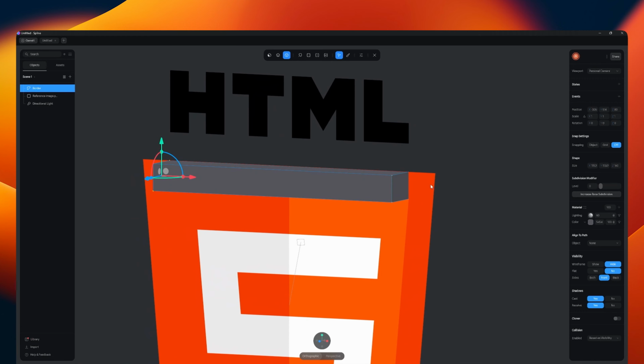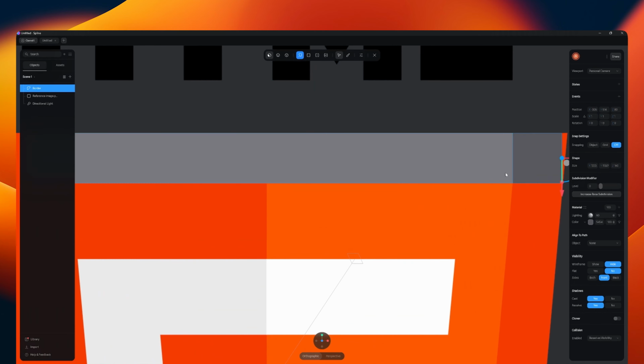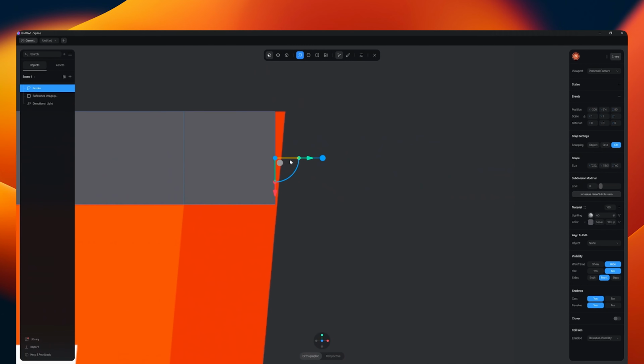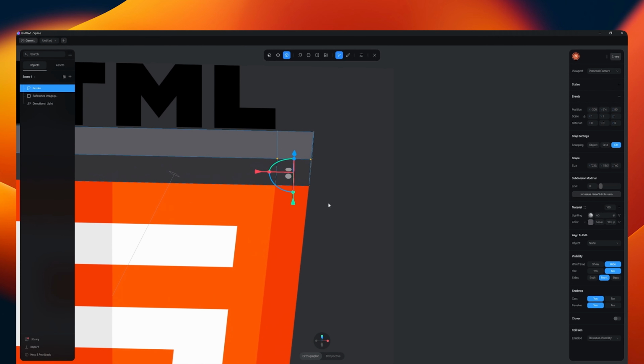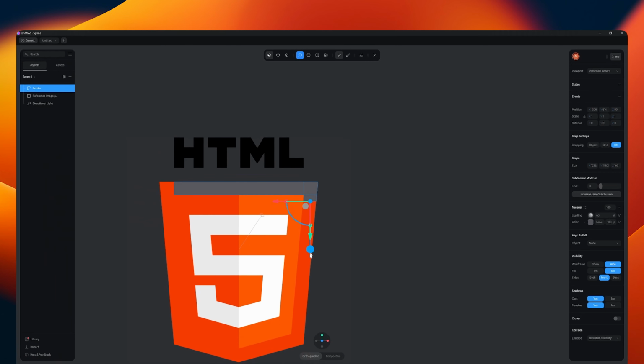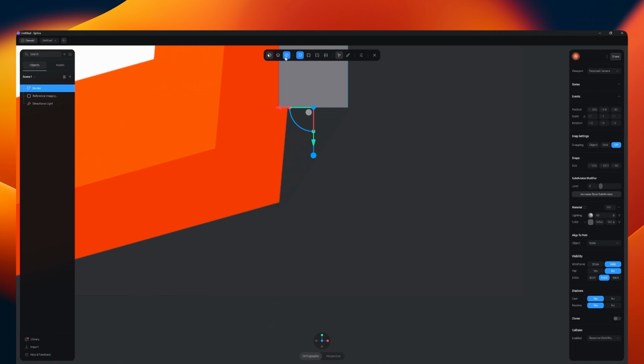If you rotate slightly here, you can see the 3D edge of it, the other surface, and we can click the extrude button and pull it along to get the other edge of the border. We're just going to line up the vertices to make sure that they are following the logo again, and that's perfect. And then we'll just come down to this face, rotate slightly, grab the extrude tool again, and pull it down. Now this will pull basically straight along the normals, so the direction that the face is facing. We just have to switch back to vertice movement and pull it across here and line it up again.